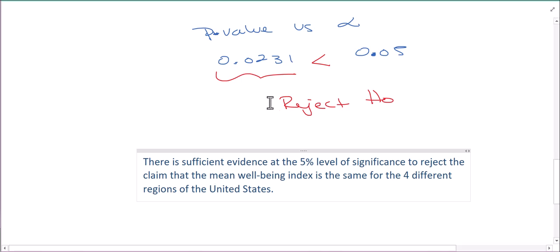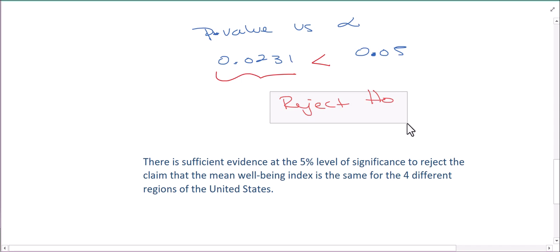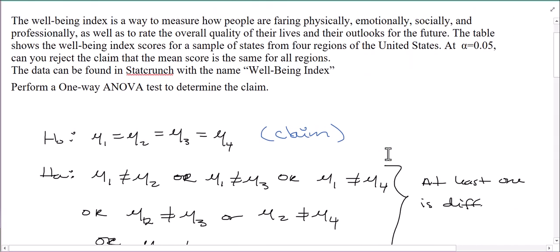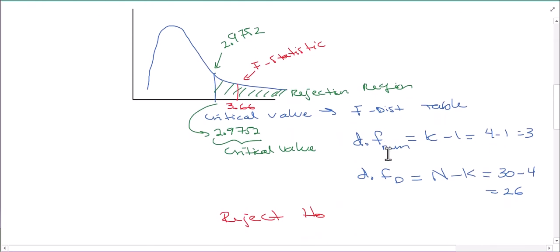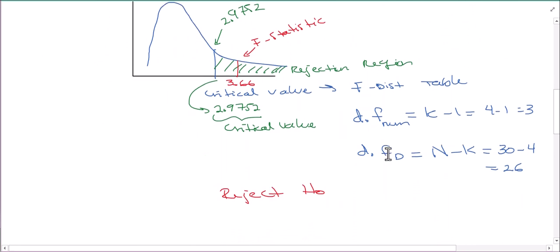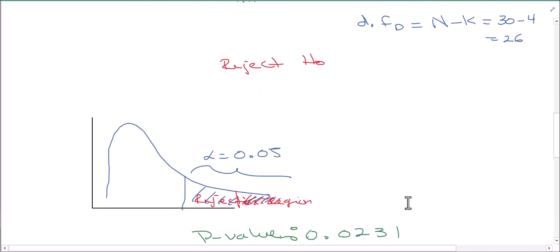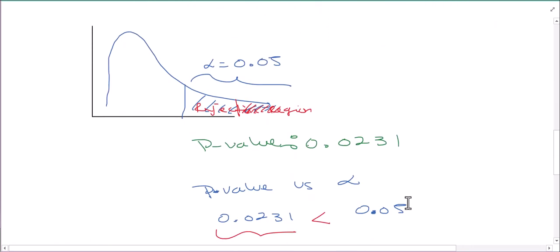If you just leave your answer as reject the null hypothesis, that's not going to get you full credit. You have to be able to put it in the context of the problem, right? Like on the test, there was the one question about fathers being involved. If you just say we reject the null, what does that mean? So you want to be able to say we reject the claim that the proportion of fathers is, I forget exactly what the problem was, but you want to make sure that you write it in the context of the problem for every hypothesis problem.